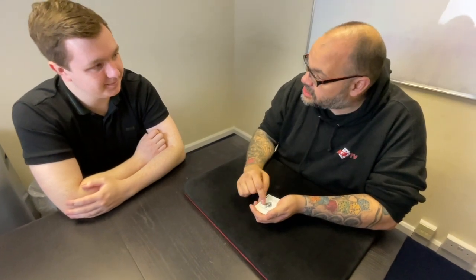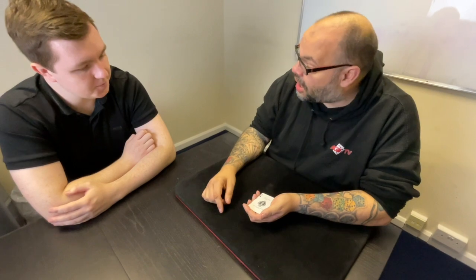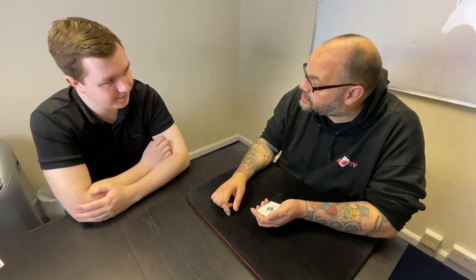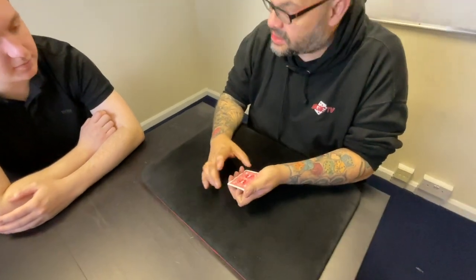The Ace of Spades, this is known as the Magician's card. It's also known as the card of death. Why magicians are associated with the term death, I don't know, but it keeps me awake at night thinking about it. Like, I literally wake up in cold sweats. It's not a good situation. But I'm going to try and do something with the aces, okay?